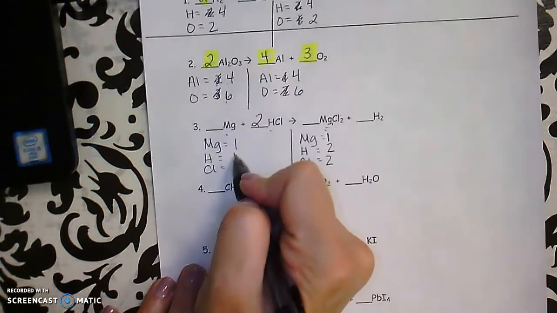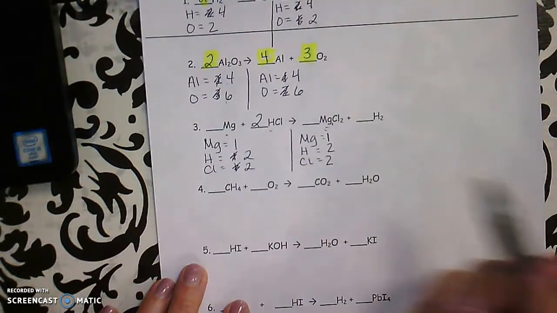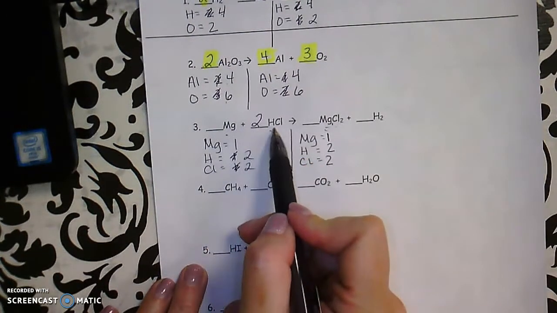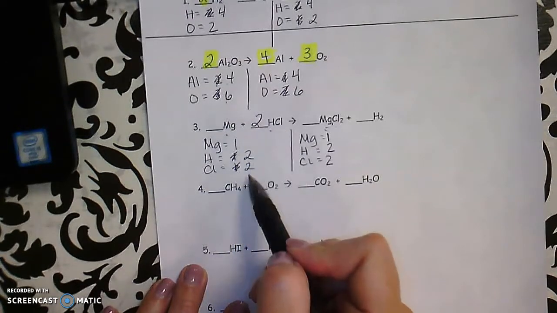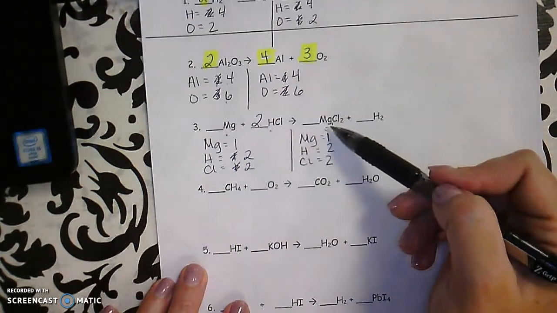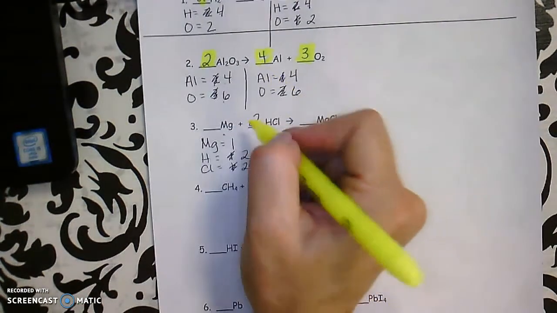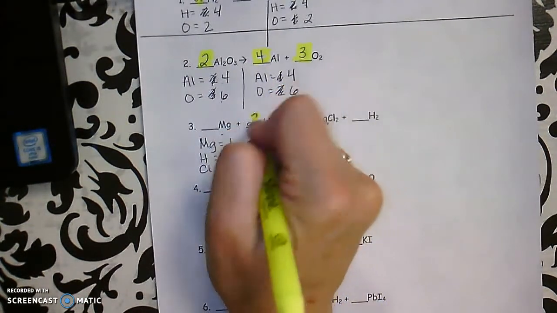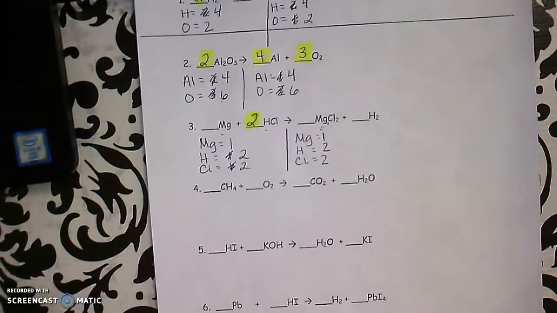And let's see if that fixes it. Got a pretty good feeling that it might. Okay, so 1 magnesium, 2 times that understood 1 is 2 hydrogens, 2 times that understood 1 is 2 chlorines. That's good. 1 magnesium, 2 chlorines, 2 hydrogens. So just by putting that 1 coefficient right here of a 2, we balance this whole equation to make it follow the law of conservation of matter.